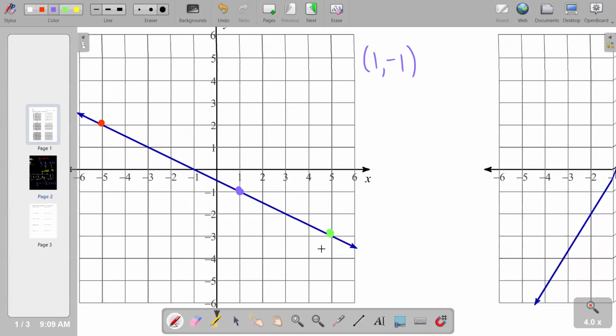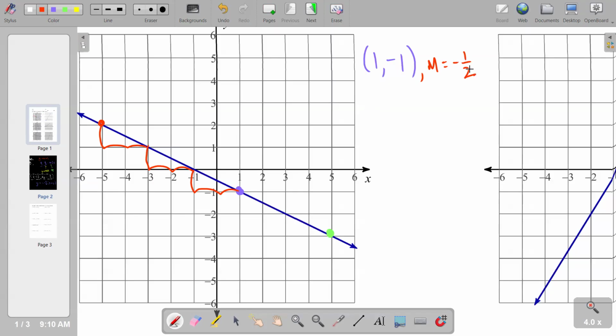The other thing I need to use point slope is, of course, the slope. And we've been hitting this pretty hard now for a long time in this class. What is the slope of this line? -1/2. It is exactly that. Good job, Embry. No matter which 2 points you pick, the slope is always going to be down 1, right 2, down 1, right 2, down 1, right 2. You could do this over and over again. So we can now say that it goes through the point 1, -1, and has a slope of -1/2.